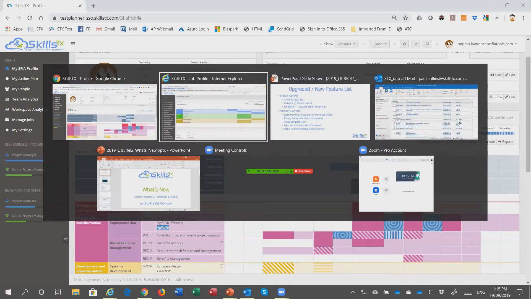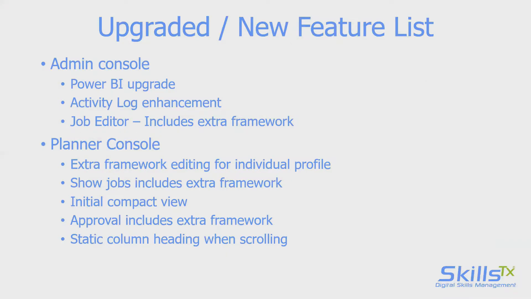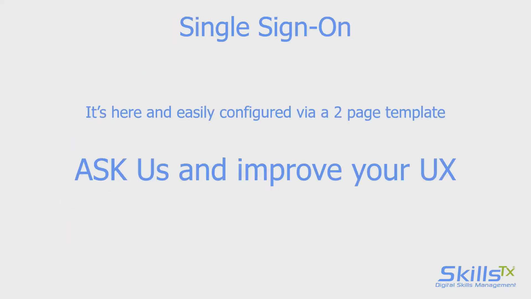Those are the really major enhancements in this release, all around the additional framework capability. As a reminder, we've also got single sign-on, and many of our customers are already using that. You simply click straight through into Skills TX once authenticated, using a unique URL — very easy to set up. Ask us about it to improve your employee experience. Complete a few fields on a two-page template and within a very short period of time you'll have single sign-on.